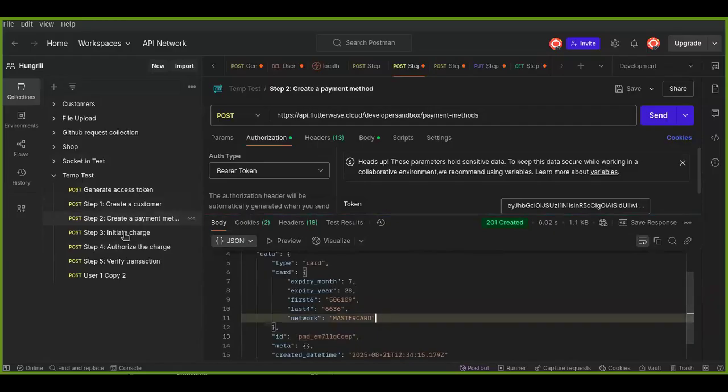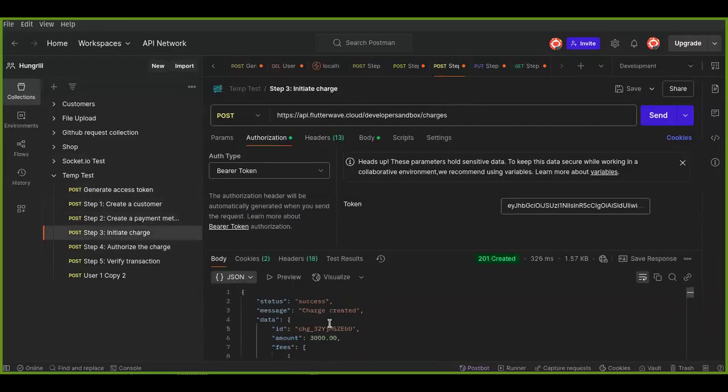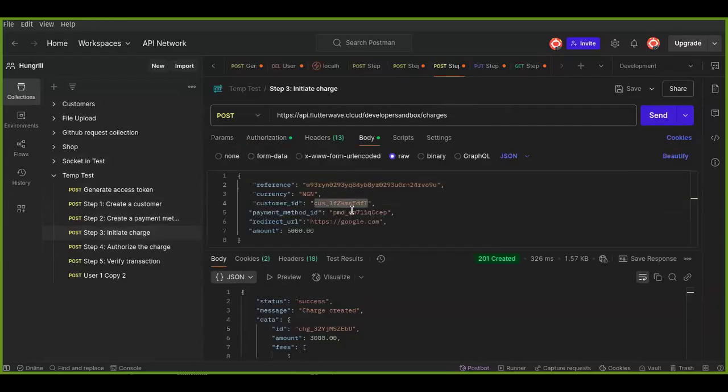So I'll just copy this, go to create that payment. It's still showing me 3,000. Anyways, then the next thing is copy this.